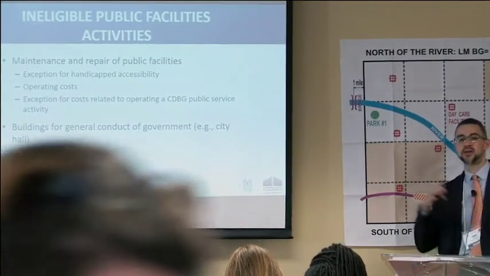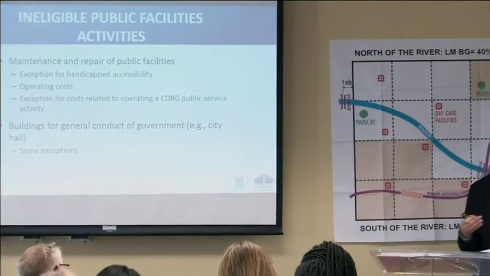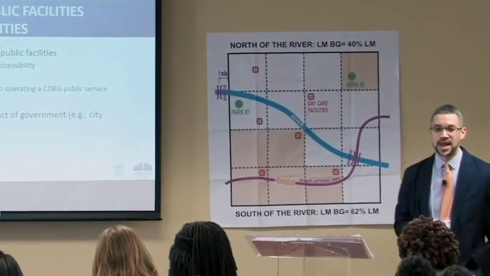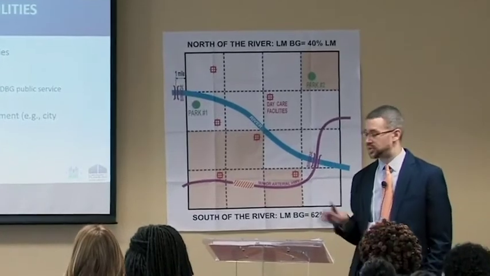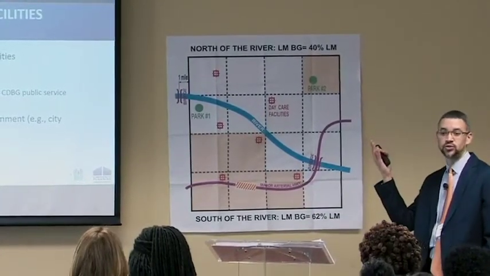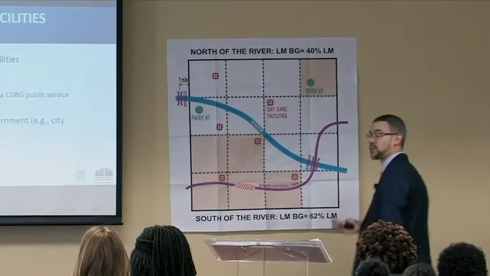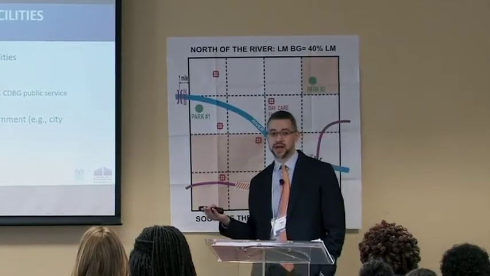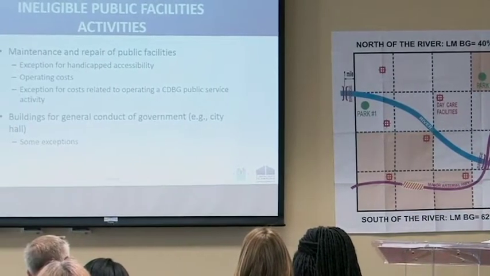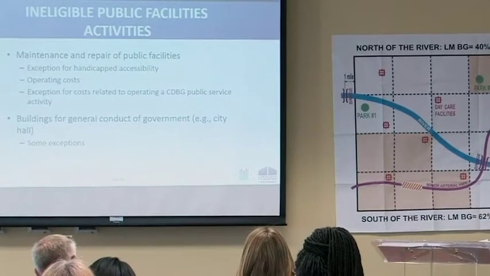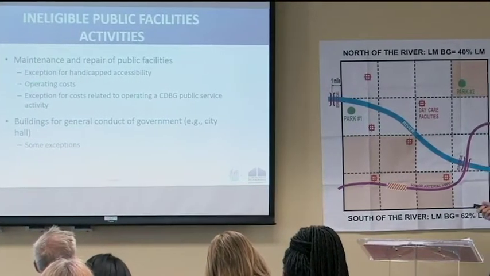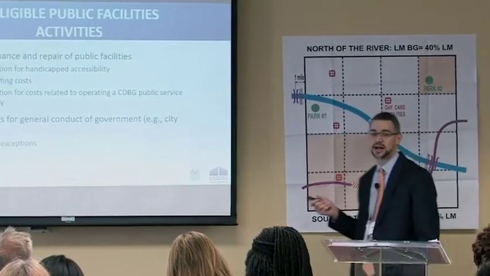If you remodel the space, okay? Remodel the community center. That's a rehab activity, that's eligible. But general maintenance type things or repairs, you fix a leaking roof, that's a maintenance activity. If you want to replace the roof, that's a rehab activity, that's eligible. ADA improvements, obviously, those are eligible, even if that's all you're doing as an eligible activity, you can do ADA improvements. Operating costs, remember, generally not acceptable.